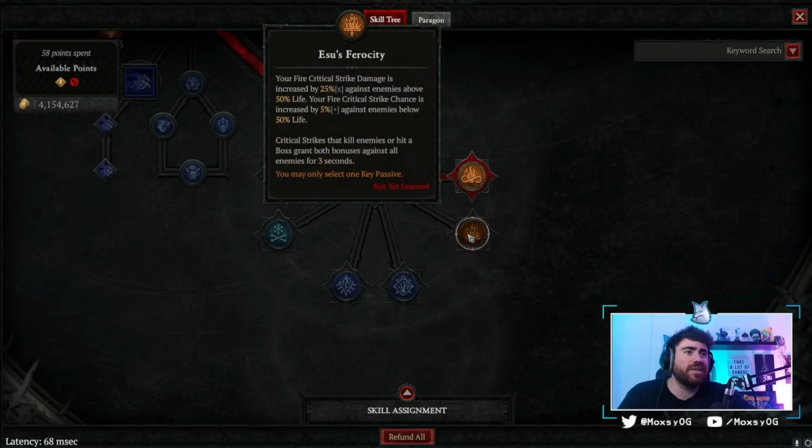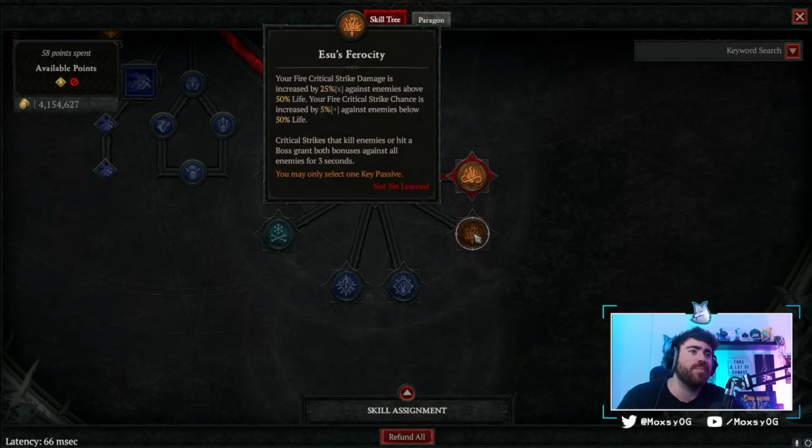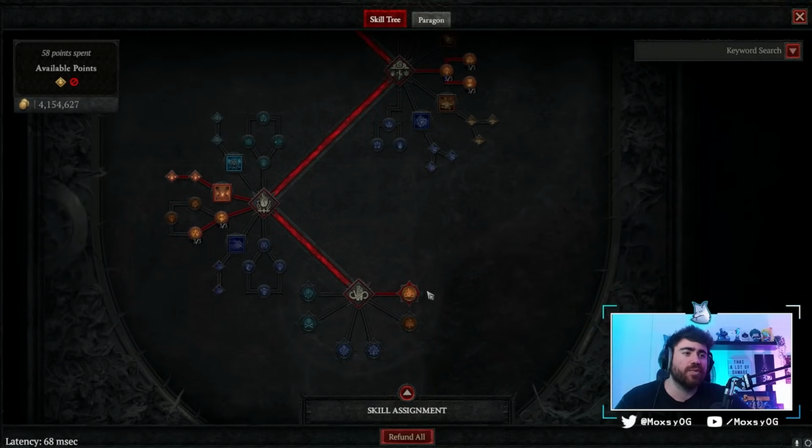I don't think it has quite the high peak of Esu's Ferocity, and I do plan on messing around with this more when we get into the end game, and we've got more multipliers for our crit damage and more of that crit chance. But right now, I think Combustion is just the better all around, so that is what I'm using.